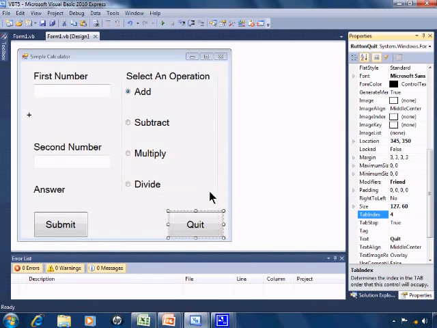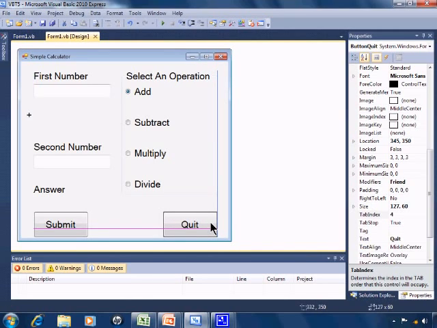Alright, last little thing here. I see that the quit is over to the side too much, so I'll just move it over by clicking and holding, and I'll line it up, and these little lines pop up on the screen to help me. And I believe this program is done, so I'll go ahead and submit it to the School Freeware website.